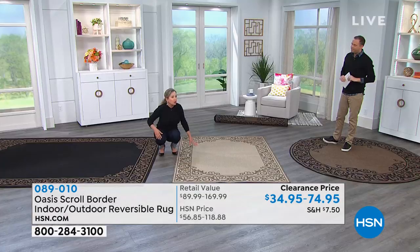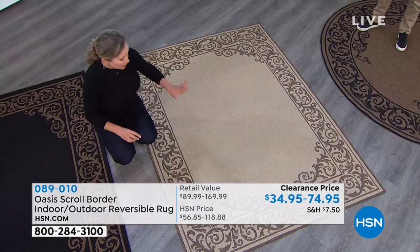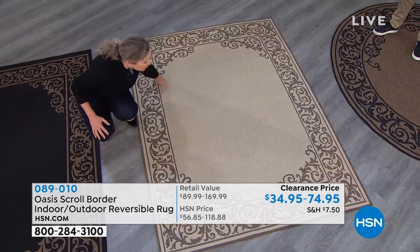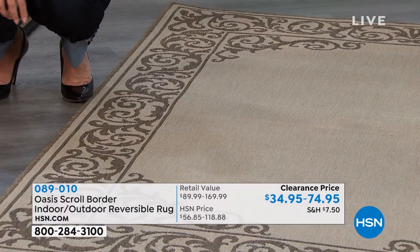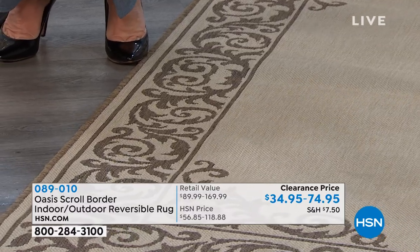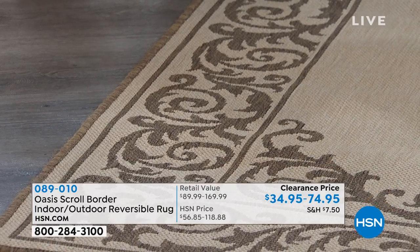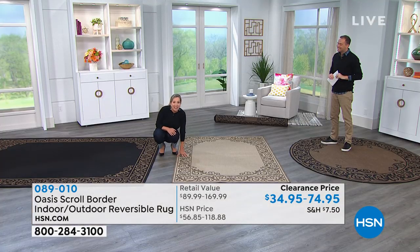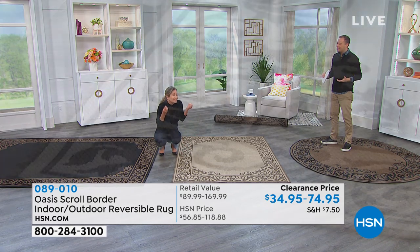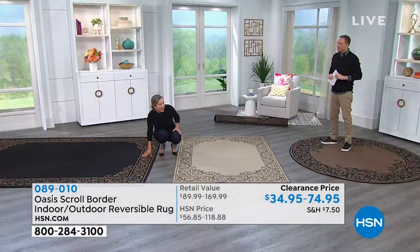Would you be brave enough to put this under a dining table? With this color — talk about your tomatoes, strawberries getting smashed, or spaghetti sauce or anything. I would never put a color like this under my dining room. Do it — it's fine! You get this dirty, you can take it right outside and hose it down. Anything that spills on it, it's not going to stain. I live in South Florida and I have a black one outside by my pool all the time.